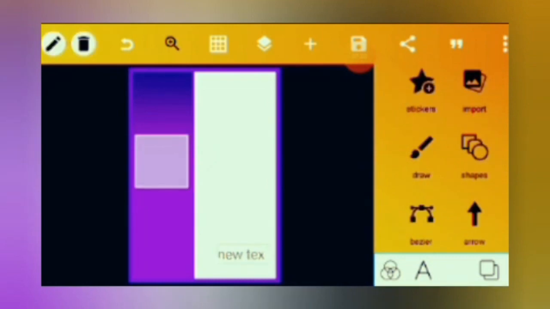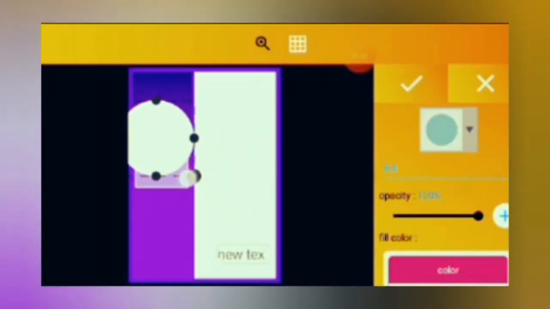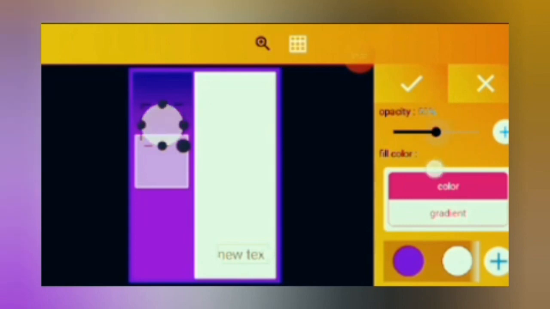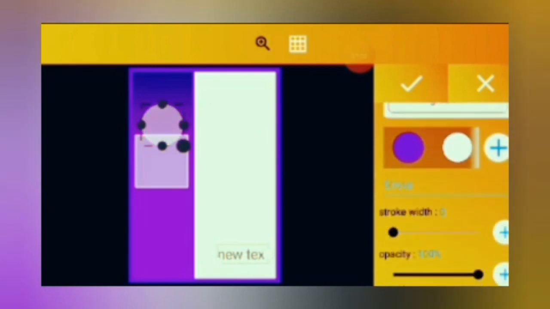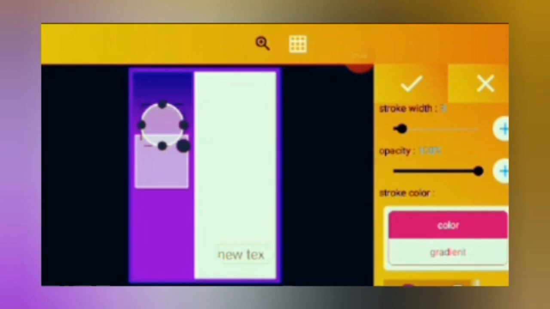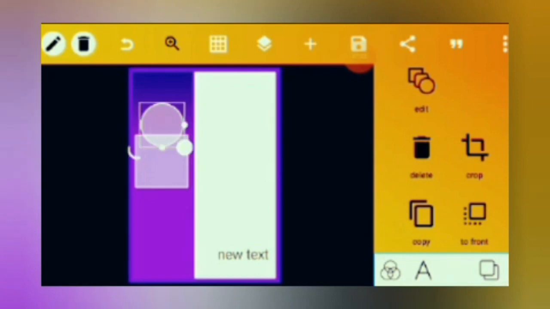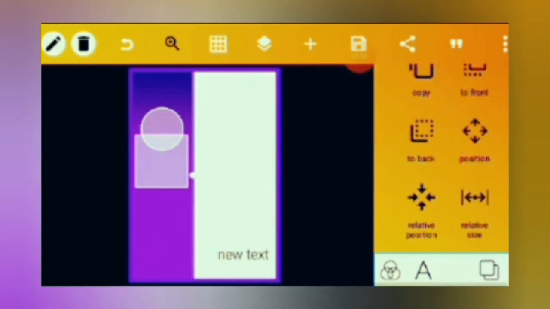Now that's it. So the next thing I'm going to do now is a circle. Click here, change it to circle, reduce it, and reduce it. You can do the same, reduce the opacity as well, but put a stroke of 3 pixels. Change the color to a white stroke. Now I think 2 pixels. Yeah, click OK and click OK. Oh, it's up. Take it down a little bit, and that is it. So that is for the upper part here.